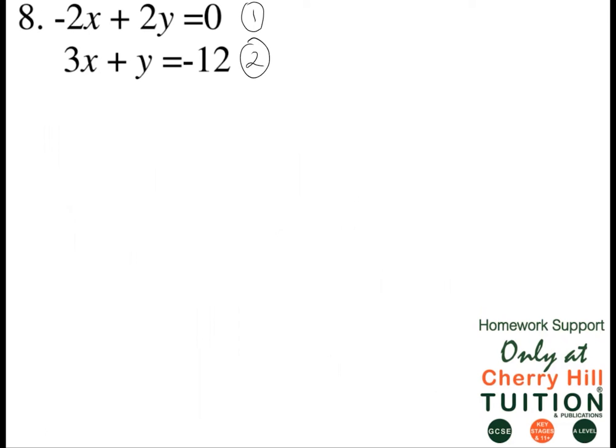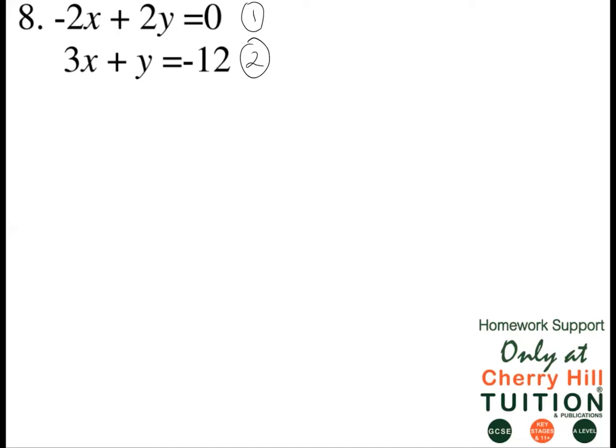So what we are going to do is rearrange equation 2 to make y the subject because the coefficient is 1. Please bear in mind that you can rearrange equation 1 as well to make y the subject. The only difference is that you will end up with a fraction which will just make the algebra a little bit more complicated. So it's always best to rearrange for a letter x or y when the coefficient is 1 or minus 1.